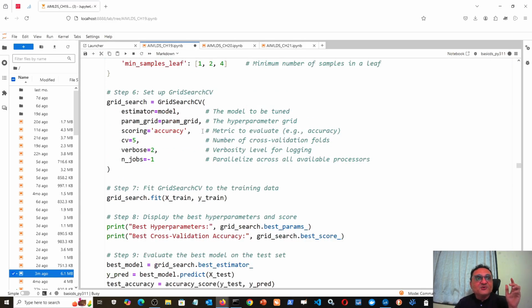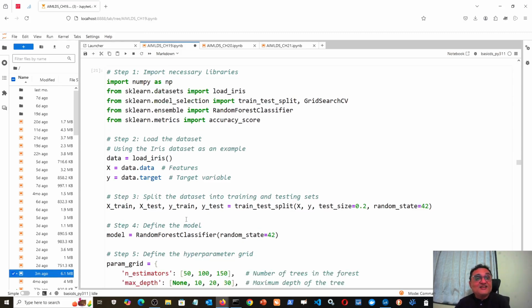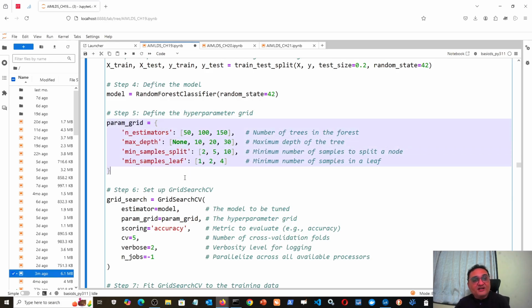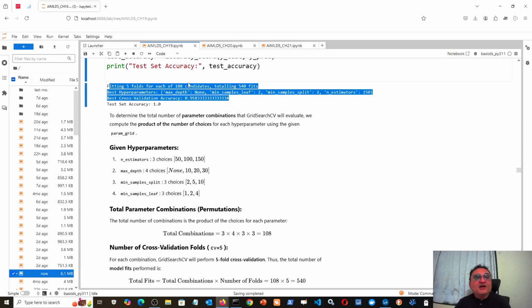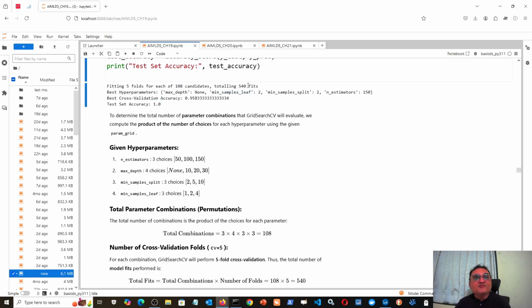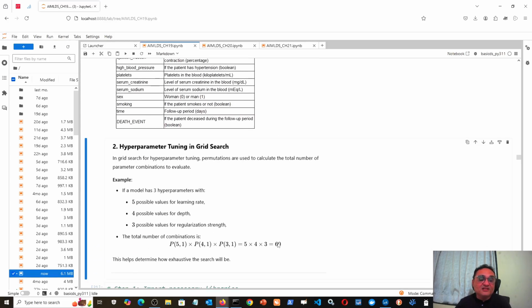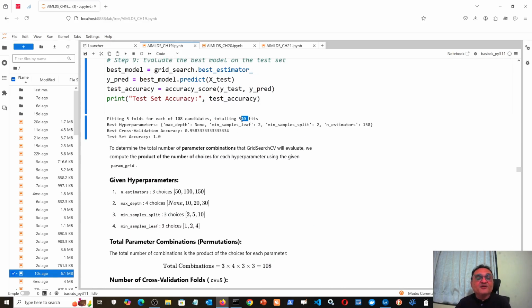Okay, and if I execute this code, then you will see that it will take some time, because grid search CV tries so many different combinations of these parameters. So it takes some time, but still you can see how quickly it has given the answer. Now fitting 5 folds for each of 108 candidates, totaling 540 fits. So that means earlier there were 60 possible random forest models. Here it has tried how many different models?